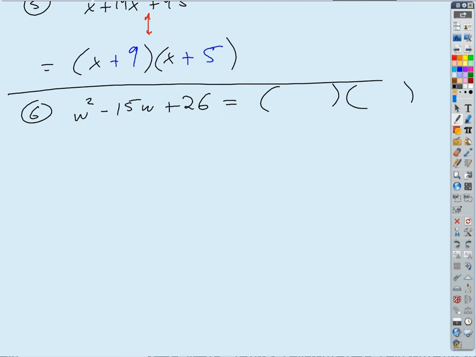Okay, so what are my variables this time? What are the signs going to be? Okay, both negative. How come? Okay, they multiply to a positive. If two numbers multiply to a positive, what does that fact tell you? The two numbers are what? Same sign. Either both positive or both negative. But if they're the same sign and they add to a negative, they're both negative. You're already thinking about this the right way. And so what numbers would those be then? Multiply to 26 and add to... Okay, good. 2 and 13. Piece of cake, you're getting this.